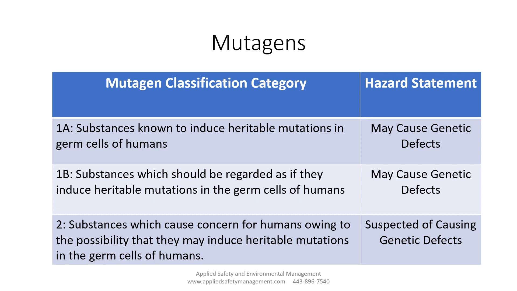They always have to include 'may' or 'suspected' because even though you're exposed to a mutagen, it doesn't mean that mutation actually happened. Just like with carcinogens, you could work with mutagens your whole life and never have any effect. But you could also be an office worker, come into contact very rarely, and end up with cancer or a mutation. With all the different variables out there — diet, nutrition, exercise — you just can't always say 100%: you breathe this, you're going to get cancer, you're going to have that mutation pass down to your son or daughter.